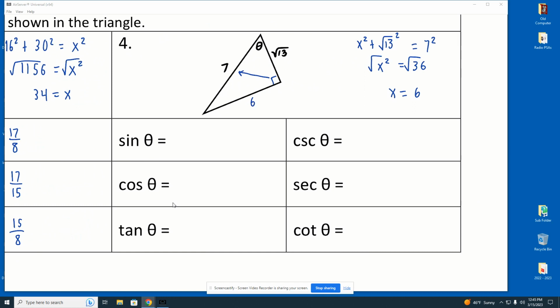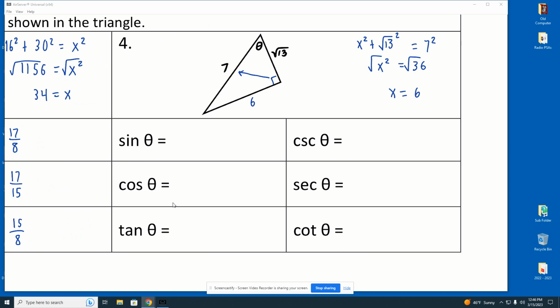Guys, use some logical sense. Let's say we did this wrong, and you end up getting that that leg was 12. Would you write 12 down? Or would you think to yourself, I may have made a mistake? Because remember what Jacob said earlier? The hypotenuse has to be the what? It has to be the longest side. So if you come up with something that's longer than 7, you've done something wrong. Okay? So just think logically when you do these.